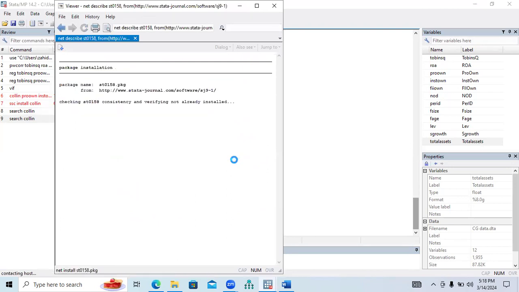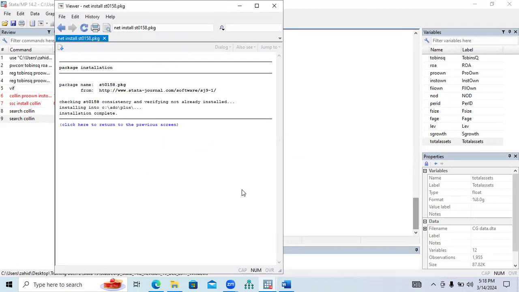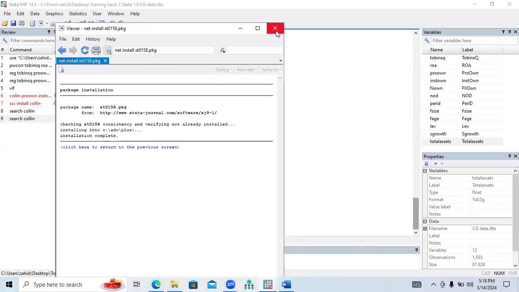I just click over it, and it is going to install the collin command. It is basically not available in the previous versions of Stata. It is provided in the latest version, but you can simply install this command if you are using a previous version of Stata using the same procedure I have done here.